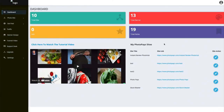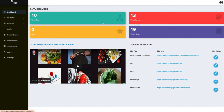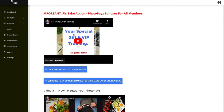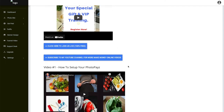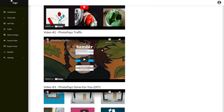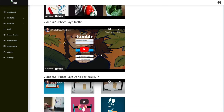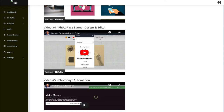But why don't we go inside instead and see if it actually delivers. This is your dashboard when you get inside and it gives you overall stats like how many sites you can have — I expect the total sites for a front-end purchase is 10 — how many banner images you made, ads, and your niches. They have a general overview video, which is the same thing you can find under tutorial videos. There's also a video encouraging you to sign up for a webinar where they will be promoting a high-ticket product, and then you have your tutorial videos.